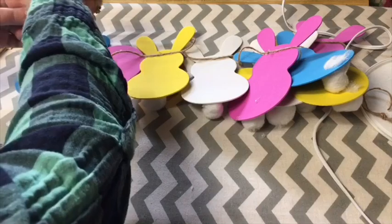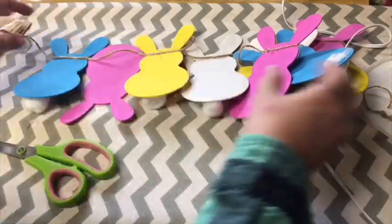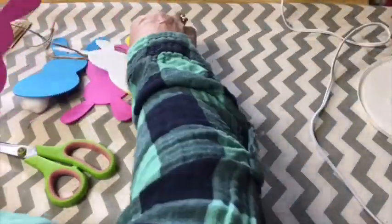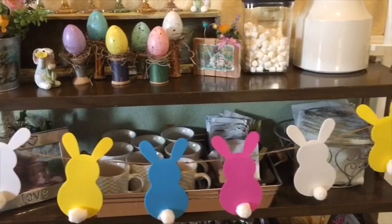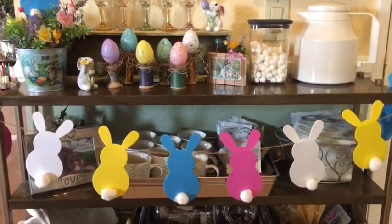Once we have enough bunnies to fill our area that we want to fill, we're going to go ahead and tie off the end. And there we have our finished garland, and it wraps around on the one side.